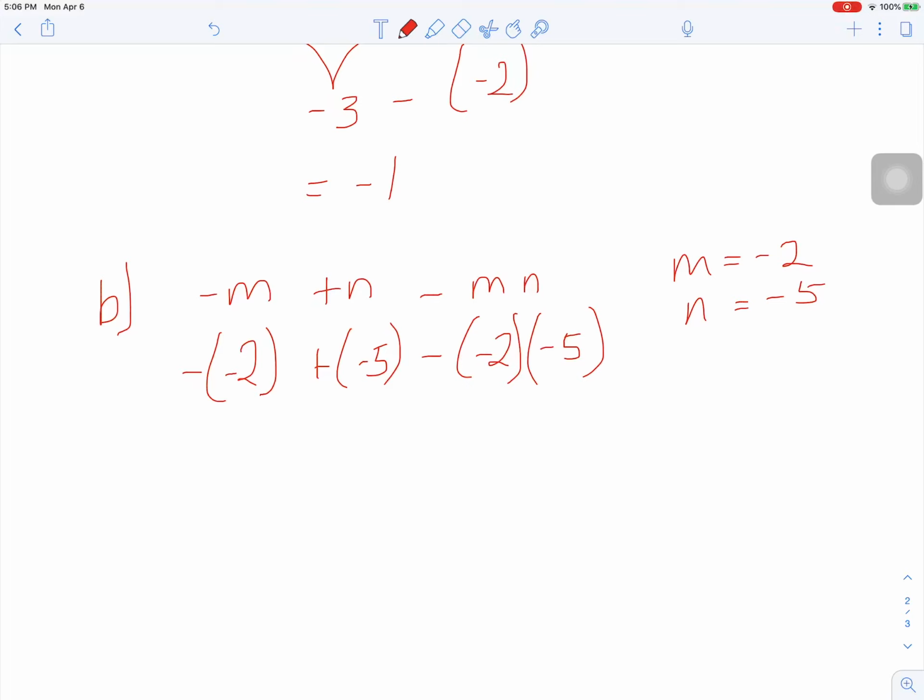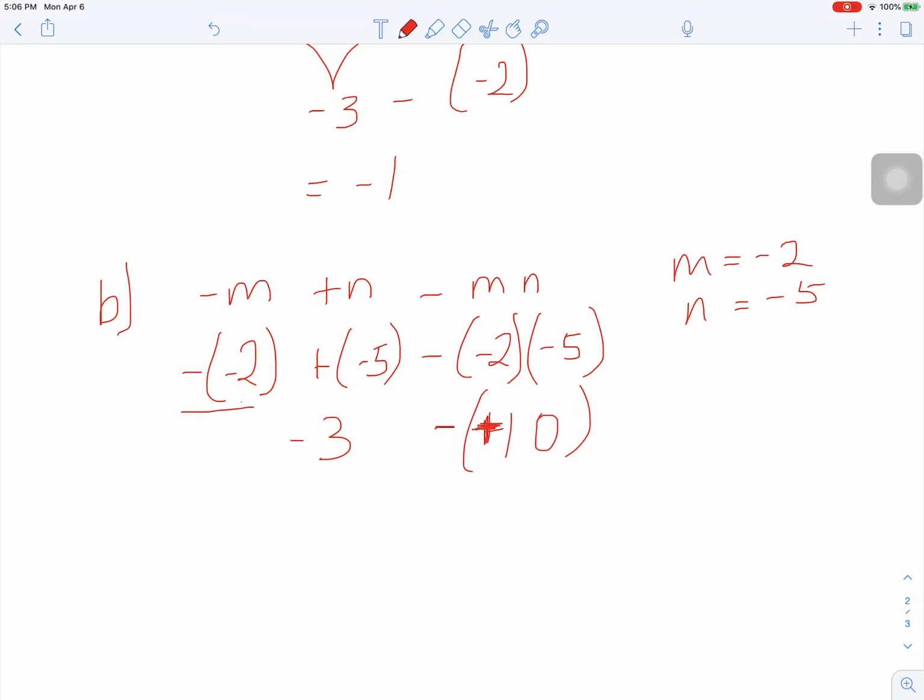So let's do our multiplication first because that's what we're supposed to do. So this will become 10. And it's a subtract and it's a +10. Okay, so we got a nice +10 here, nice and messy. But we have a negative times a -2. So what does that become? That's a +2. +2 plus -5, right, would take you to -3.